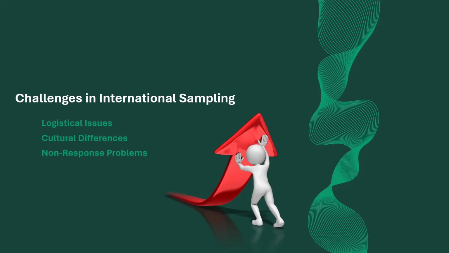Non-response problems occur when participants do not respond or drop out of the study, leading to skewed results and reduced representativeness. Non-response bias affects the validity and reliability of research findings, obviously, because we simply don't know what they may want, need, or think. To enhance response rates, researchers should use multiple contact methods, provide incentives if possible, and ensure that anonymous surveys can be taken to encourage participation. For instance, offering smaller rewards or ensuring confidentiality can significantly improve participation rates.